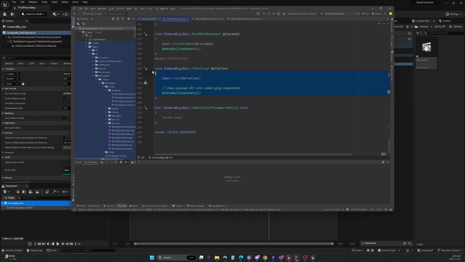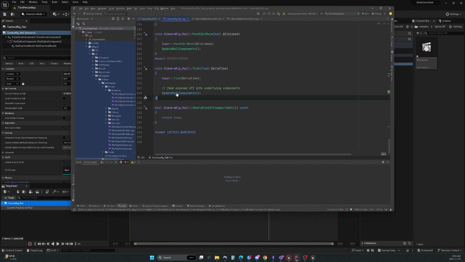So this right here is the function. And then they're also calling this update rail components function. So that's all happening in the tick. They're extending the functionality of just the AActor class. But then they're also calling one more function, and then that's the end of this override.